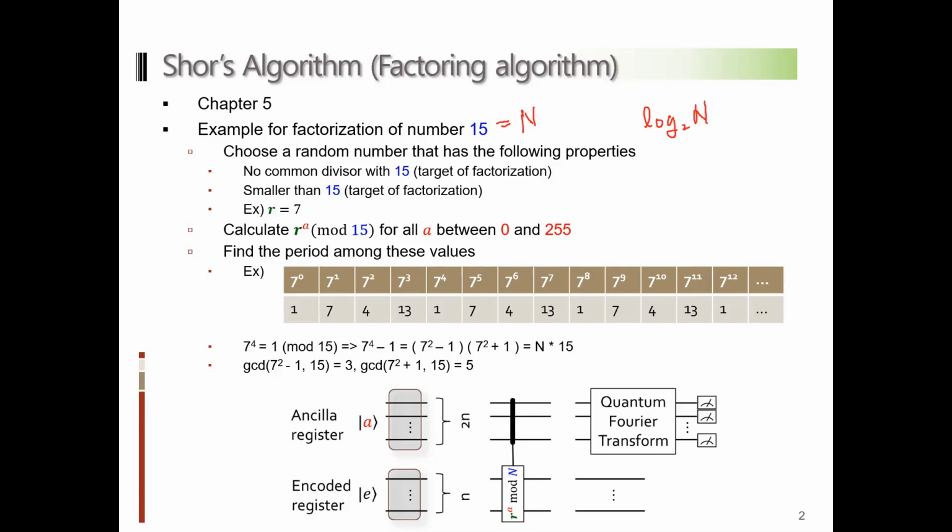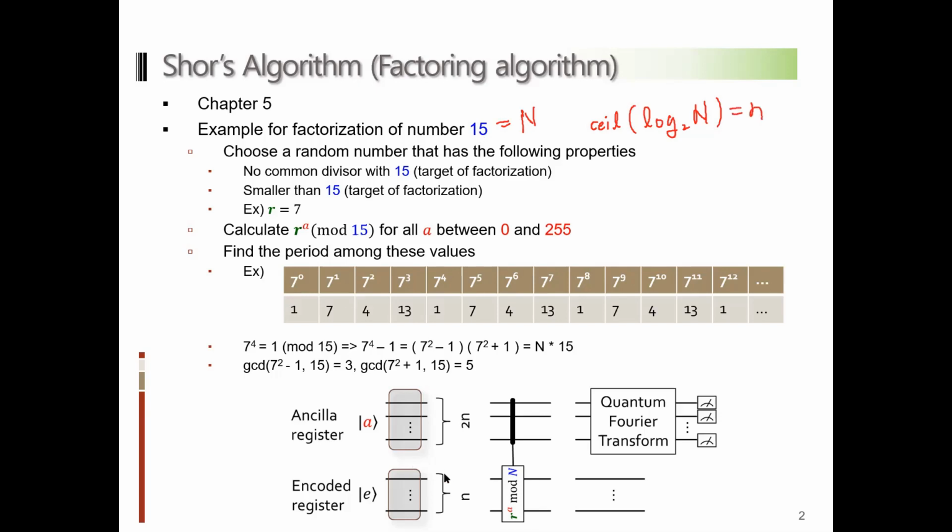Then for N equals 15, it will be something like 3 point something, but we need an integer number of binary digits. So we will just take the ceiling function, and then it will become number 4 for capital N equals 15. So this is the definition of the small n.